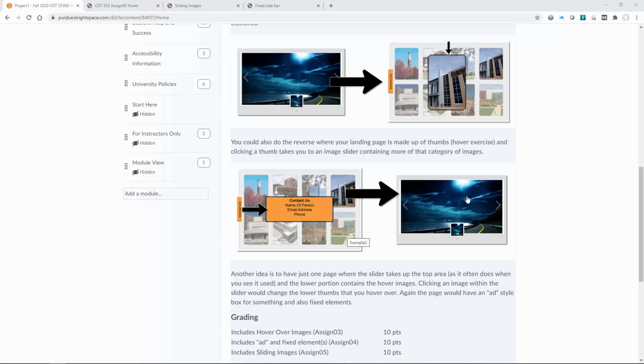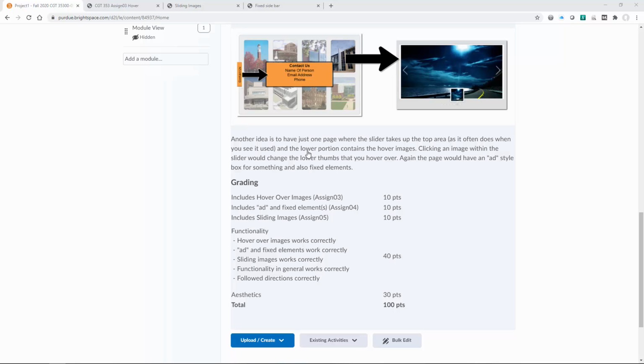You follow one of those. It comes to a slider, and you've got 10 images that you can click through. All of them are German Shepherds. So that's the idea with the categories and the relationship together. And here's just another idea of you've got your fixed content, and maybe clicking that slides out something for contact us.